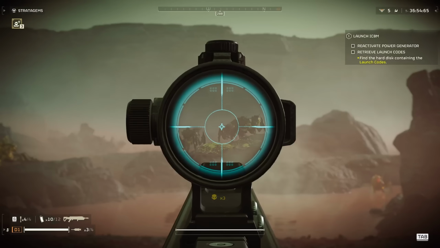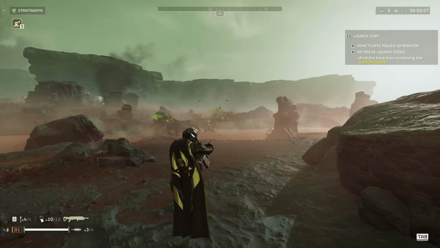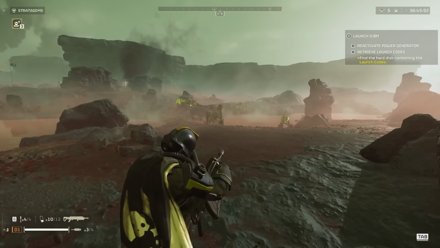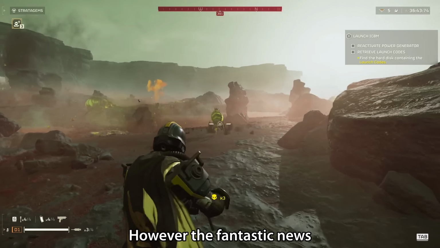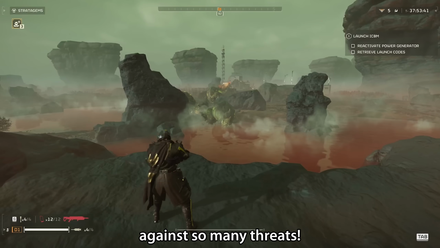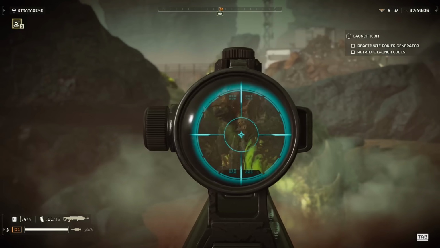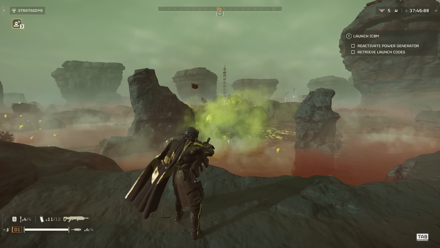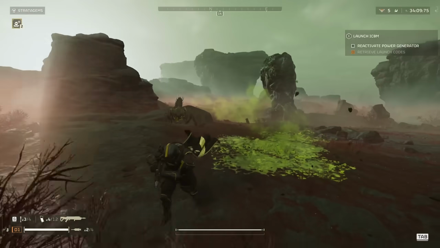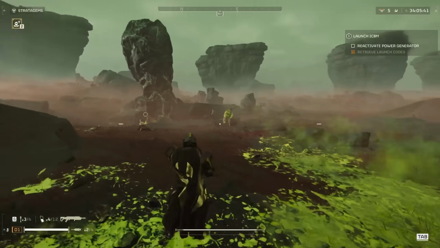The only big downside, I'd say, is that the bugs have many more melee threats than the bots do, so you need to be very careful about accidentally getting yourself blown up. However, the fantastic news is how damn powerful this thing is against so many threats. Even on higher difficulties, when the bile spewers are armored, it will still one-shot them with a direct hit to the face. And perhaps even more awesome to know is how quickly this thing can melt chargers.